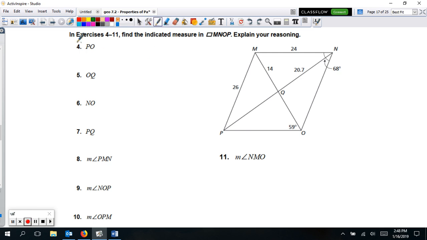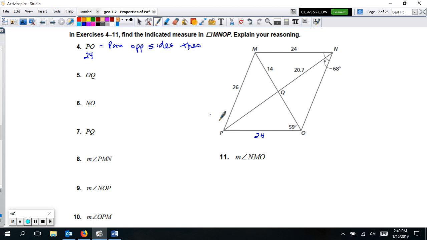So first of all, PO, and let's see, maybe I'll use a blue again. So PO is down here. So the opposite side of PO is MN, that has 24. So we know opposite sides are going to be congruent. So we can say, well, this PO, that's 24, and the reason why is because the parallelogram, I'll just put opposite sides are congruent. So parallelogram opposite sides theorem basically is the one we want to talk about there.